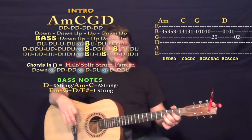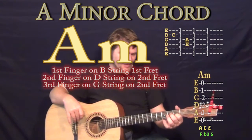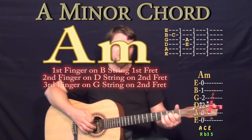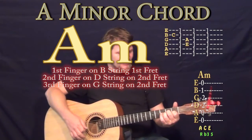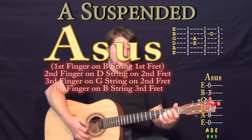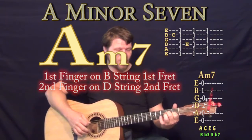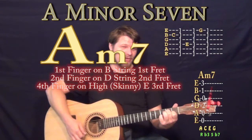Chords that would back up those would start on an A minor chord. I normally do this 1st finger on the B 1st fret, 2nd finger on the D 2nd fret, and 3rd finger on the G 2nd fret. And if you strum all those together, the sad sounds of A minor. Now you may also dig on lifting off the 1st finger and adding an A sus 2, or adding in the pinky on the B 3rd for an A suspended, and saying some stuff around that chord. Or you can lift off the 3rd finger of the A minor, make it an A minor 7. Or you could add in the pinky on the high E 3rd for an A minor 7.